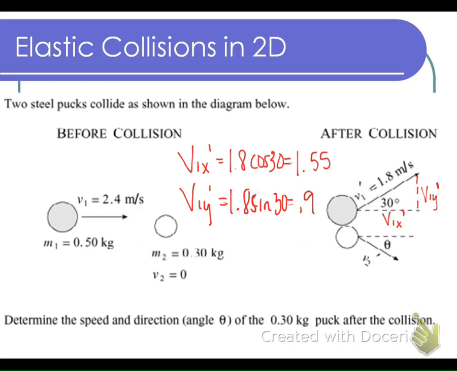And that gives us 0.9. All right, so are there any other vectors here that we need to break down into components? What'd you say? This one right here? This is what we're going to be solving for. So we're going to solve for both of these components: v sub 2 y prime, and v sub 2 x prime. That's going to allow us to solve for the velocity of our second object here, which is our overall goal.